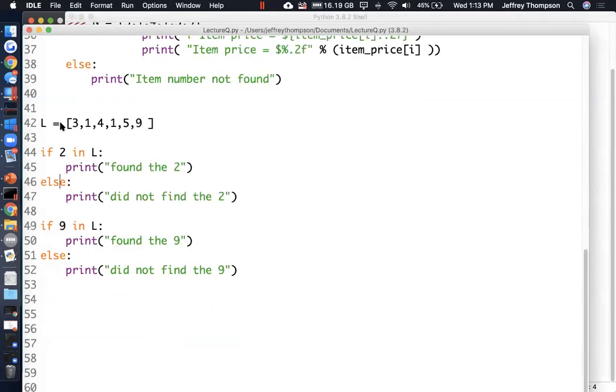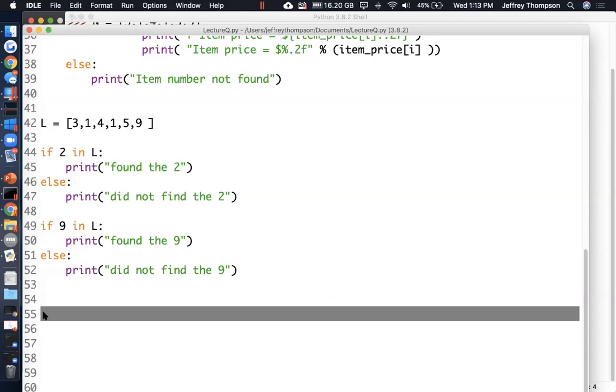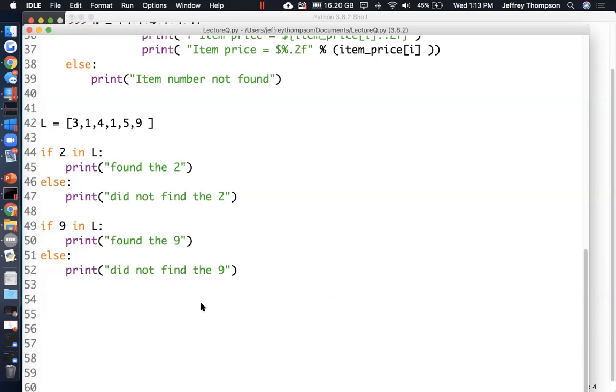But it would be nice to be able to search the list for our target number, and if we found it, then record its index position. That's called a linear search. Linear because you're just looking in a straight line, starting at the beginning and going to the end. So we're going to create a variable called found at, and set it equal to -1, indicating that we haven't found it. But when we do find it, we're going to set found at equal to the index of the position that we're looking at.